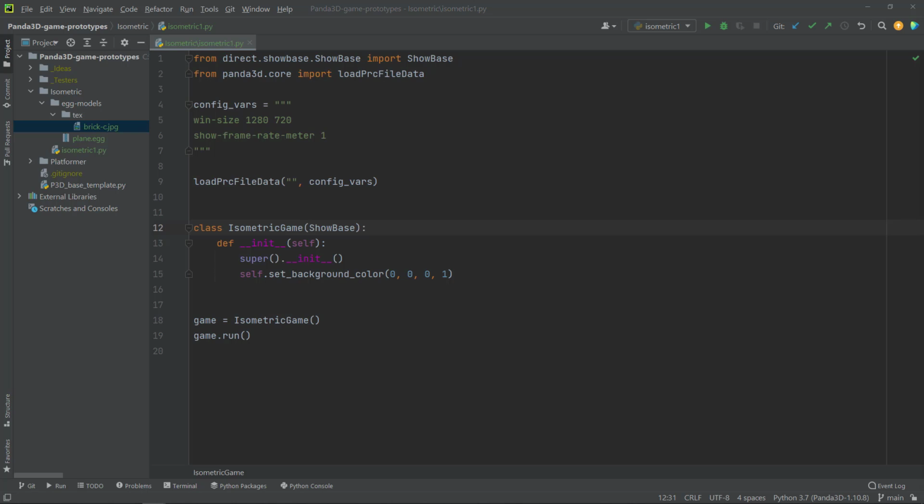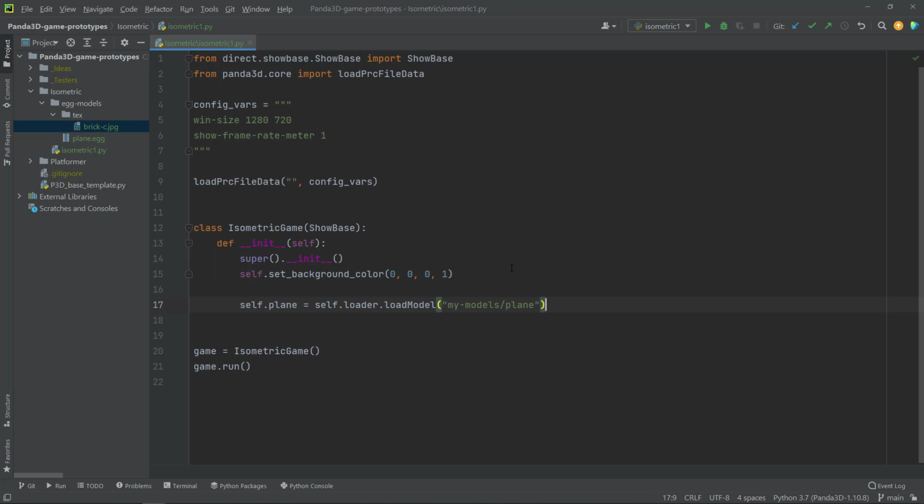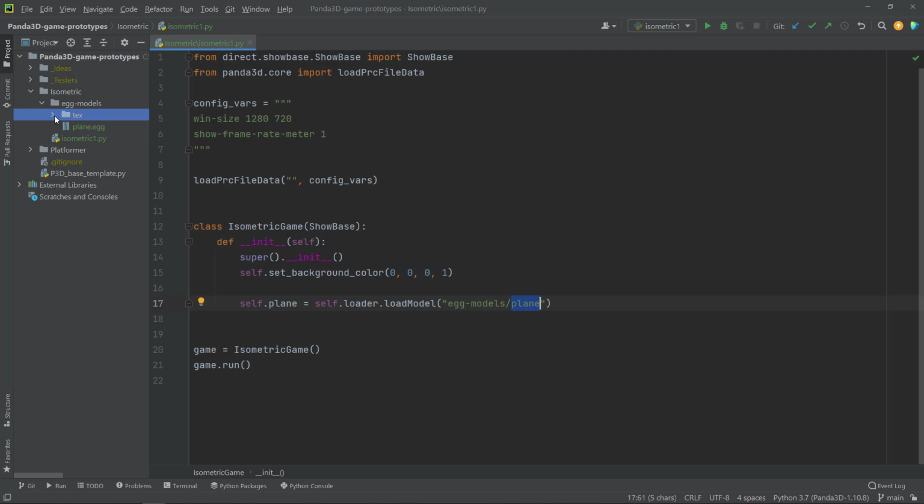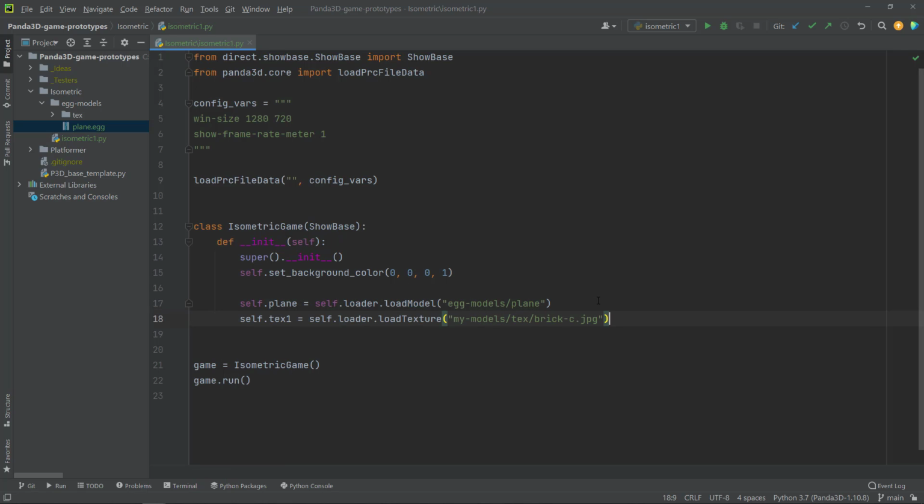Okay, so let's load this plane, and as usual, to save time, I'm just going to copy and paste the code from my second monitor. Using self.loader.loadModel, I'm loading, from the egg-models folder, the plane.egg file. The second thing will be to actually create a texture.